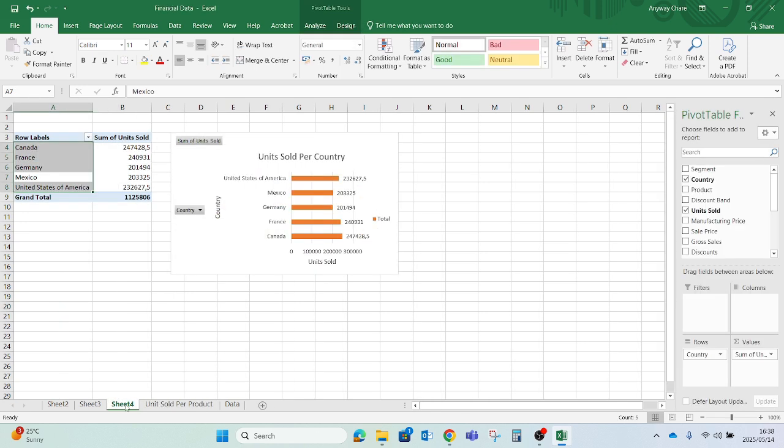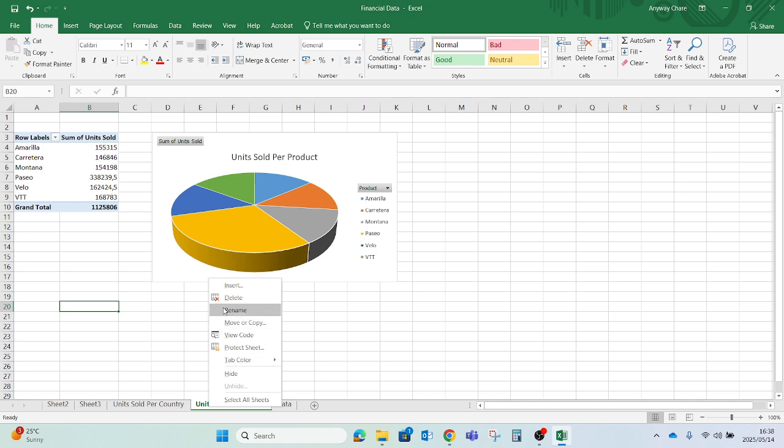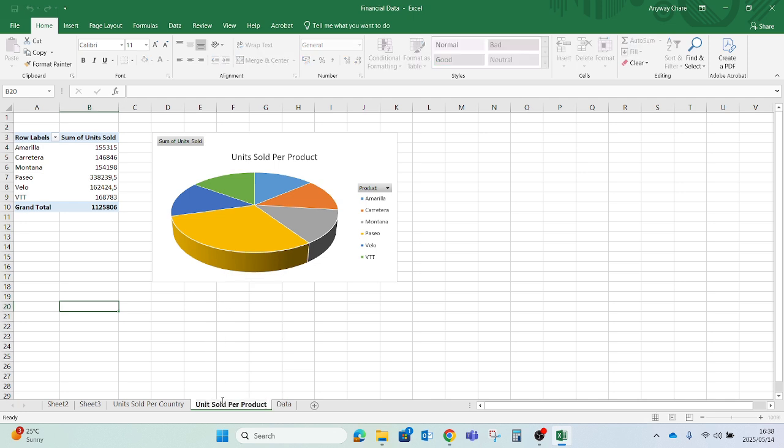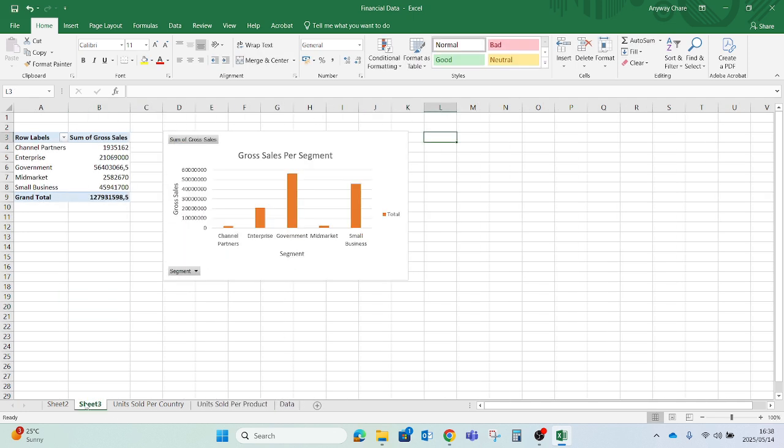And I go to the next one. This is the unit sold per country. I right click on the sheet, I rename it and say units sold per country. Let me just correct this. Units sold per country.